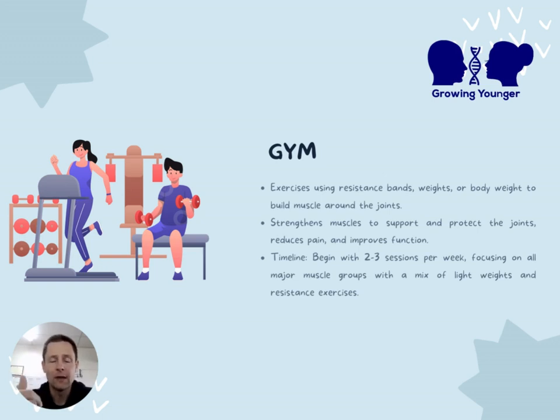Really, really straightforward. And also, when you're working out the muscles, you're getting synovial fluid into the joints to help lubricate them to make them feel better. Okay, so even if you're a bit stiff at the start, you're going to loosen up by the end of it, and this cannot be missed. This is so important for you to manage it.